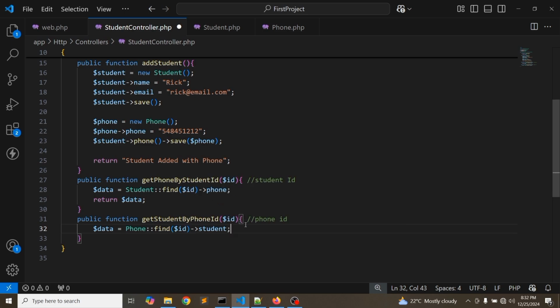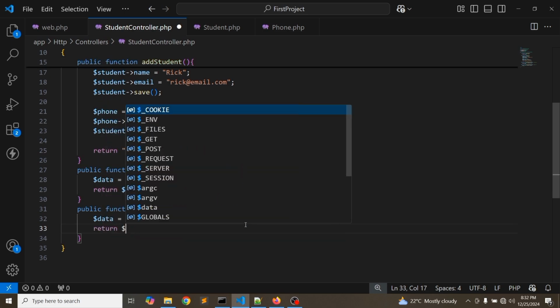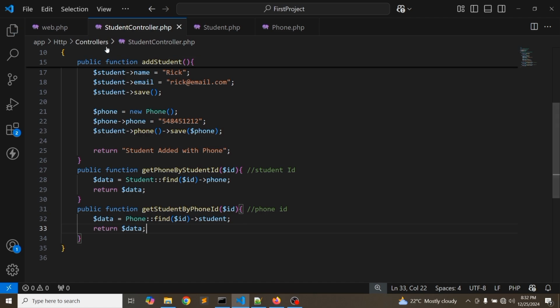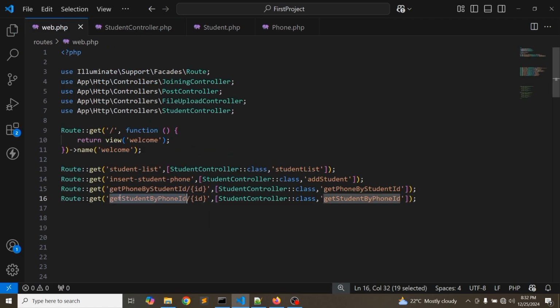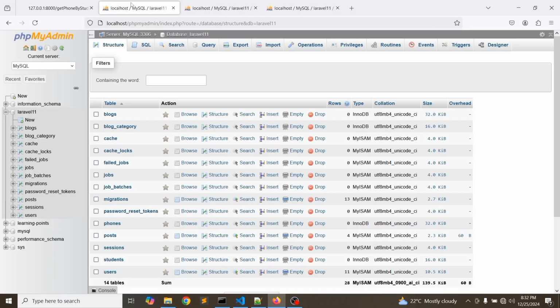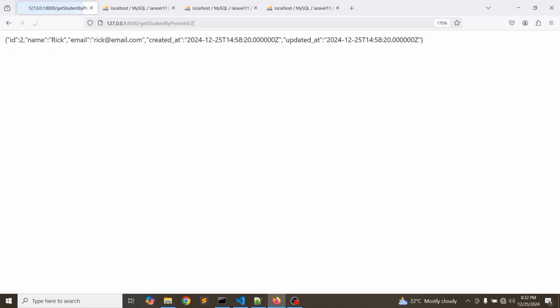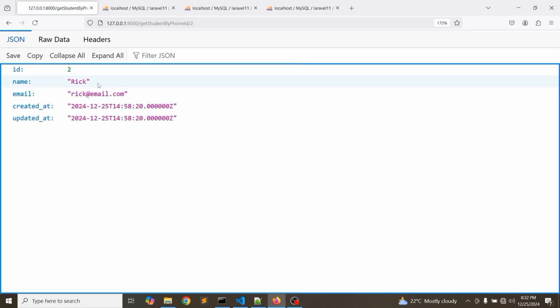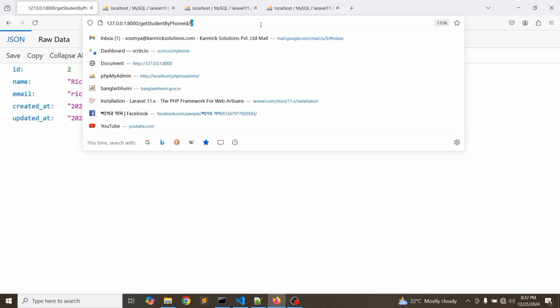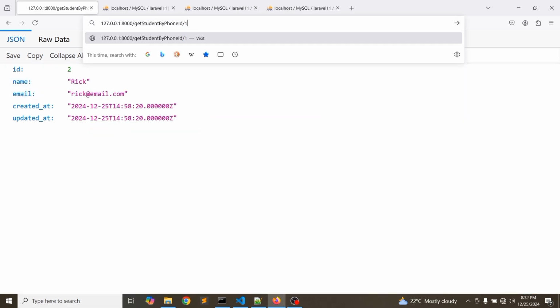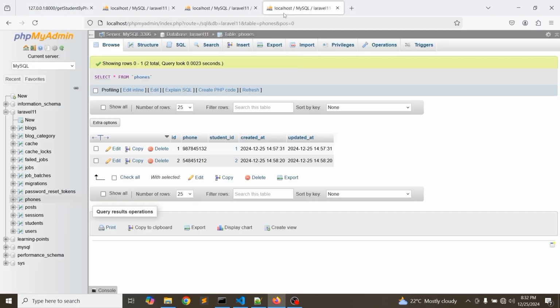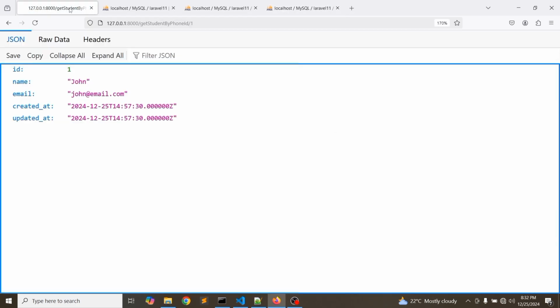Now return data. Let's go to this link and check. I am providing phone ID 2, and this is Rick's ID, so for Rick this is the phone. If you go to one, meaning I want to get the name which is using this phone, you can see John.